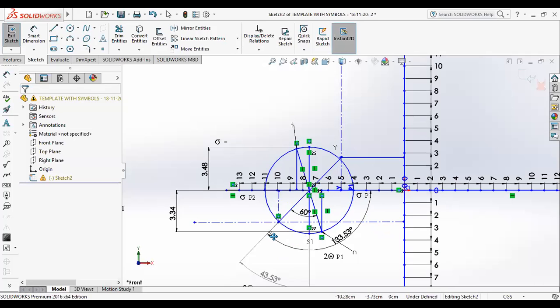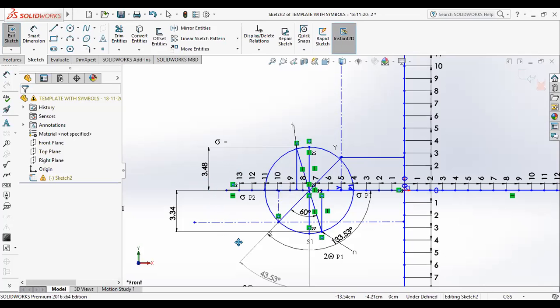Always you should rotate your x. Always measure from your x face. From your x face to sigma p1, what is the angle? Since this angle is measured in the counterclockwise direction, 2 theta p1 is equal to 133.53 degrees. This part is over. I got sigma p1, sigma p2, and theta p1 and theta p2, 90 degrees apart. To measure tau max, from the center draw a vertical line and measure the radius. This is your tau max.